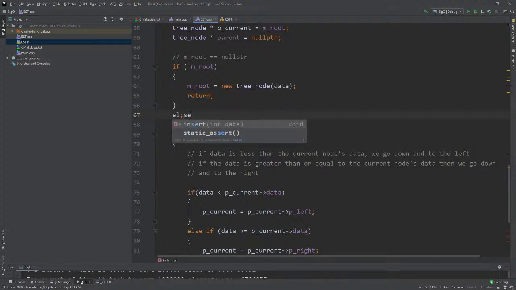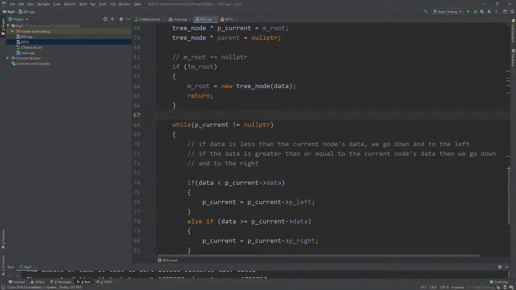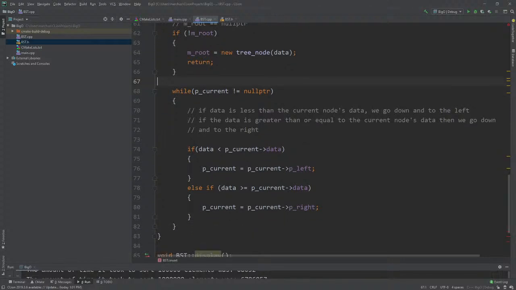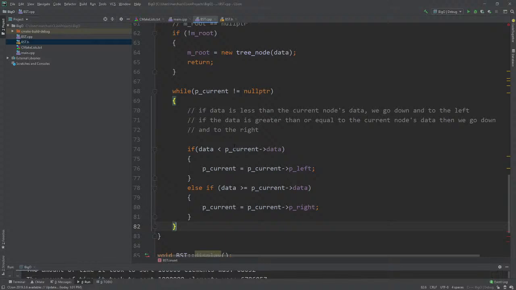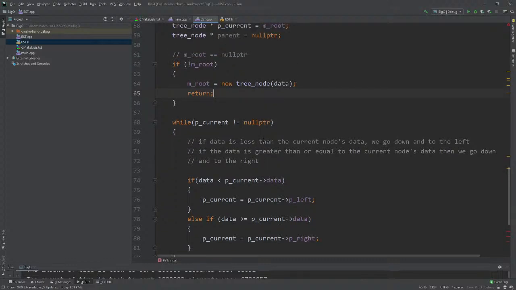Technically what we could do is just add an else here, but I'm trying different coding styles out, and one coding style says, instead of doing an else and tabbing everything in by one, just do a return here, and then you don't have to tab everything in, you don't need the else block, etc. I'm actually not sure which one is better if you compiled it down to assembly language. I honestly don't think it matters all that much. It might even get compiled down to the same assembly language code in the first place, so it might not even matter.